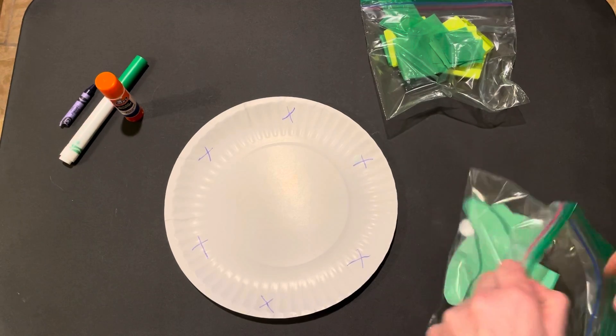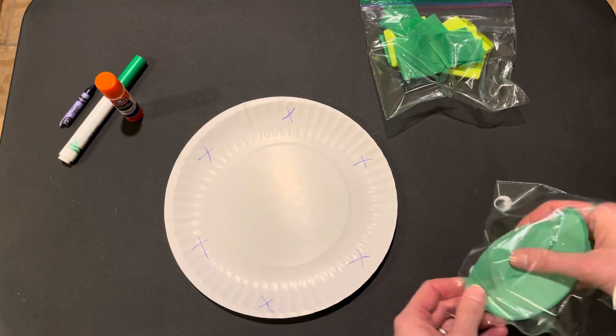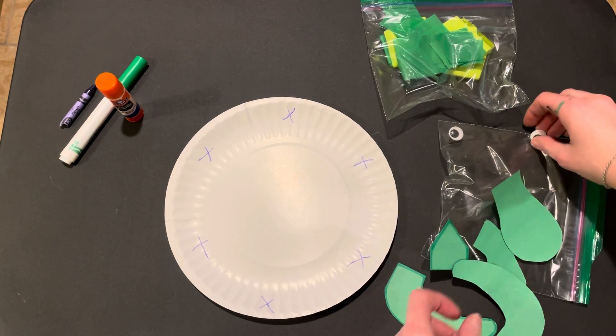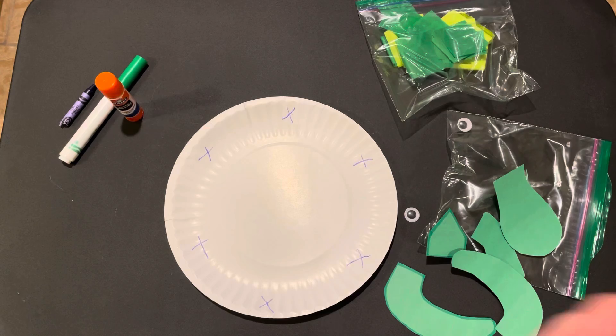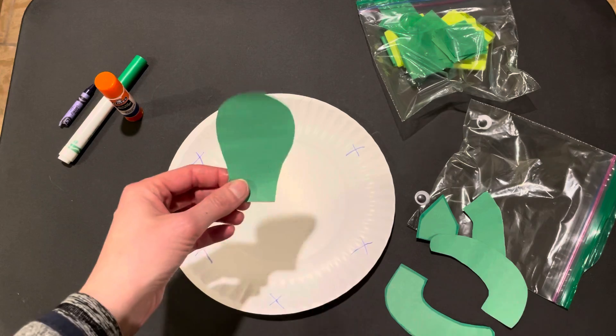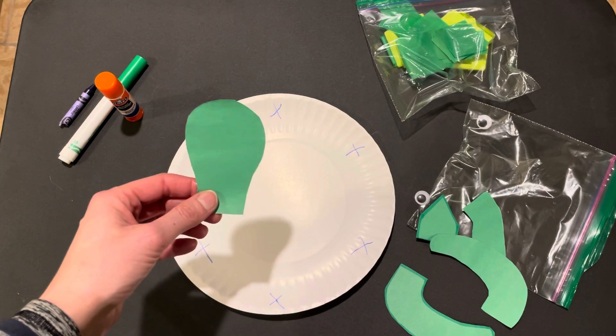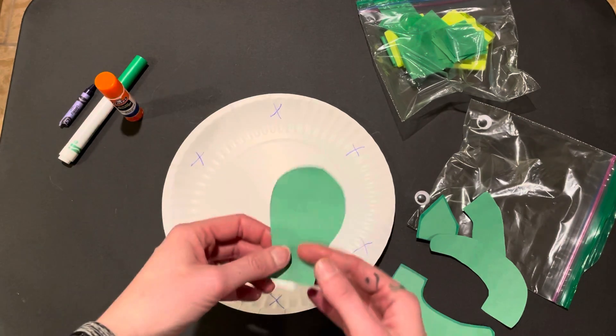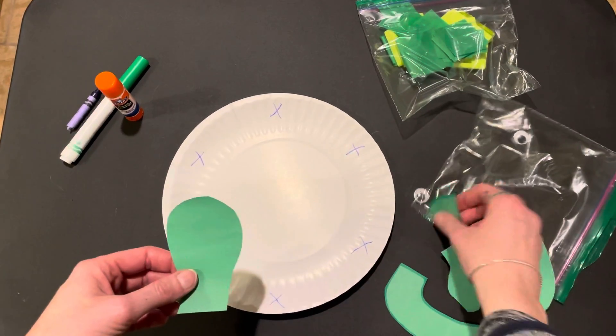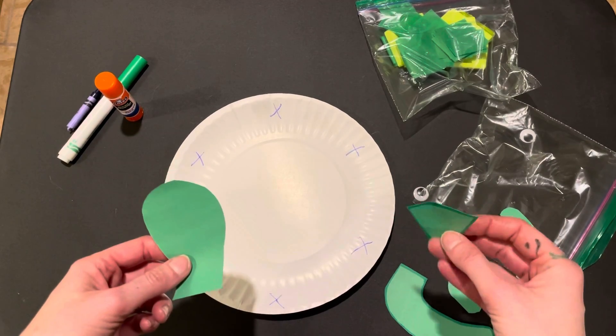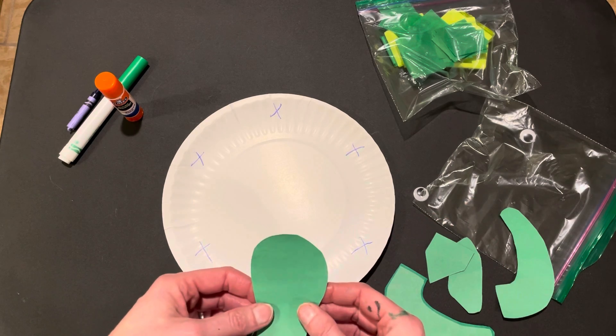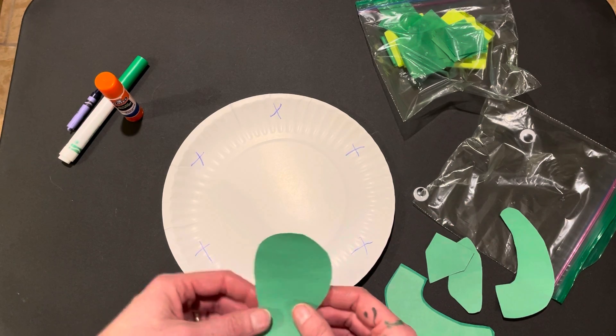And then, if you have the time, it's really nice to talk about the different parts of the turtle and relate them to your child's own body. So, here's the turtle's head. Where's your head? And continue on with the turtle's arms, legs, and even their tails. Oh, they have a tail. Do we have a tail? No. So just incorporating that body awareness is always a good thing.